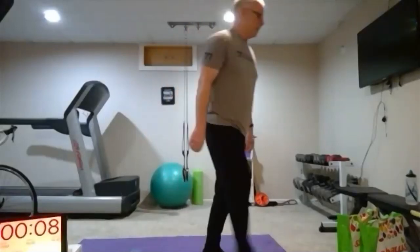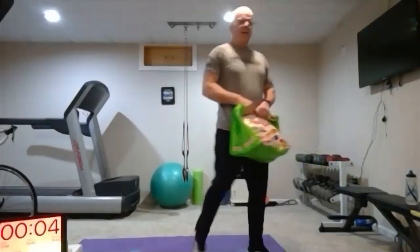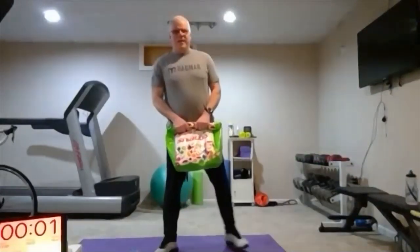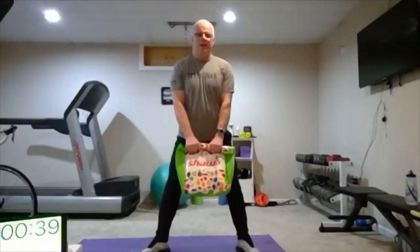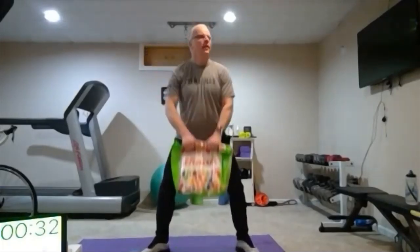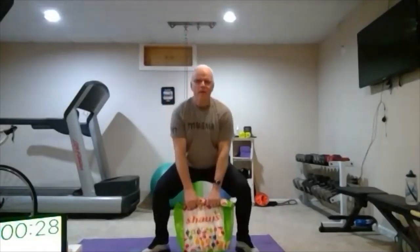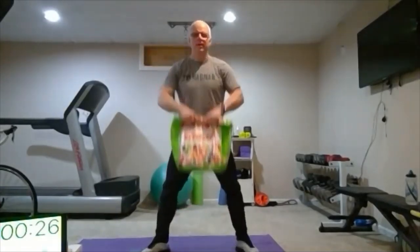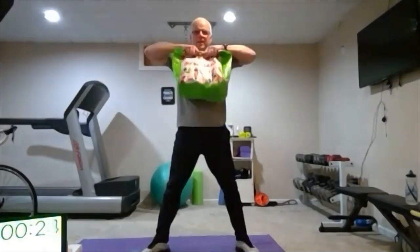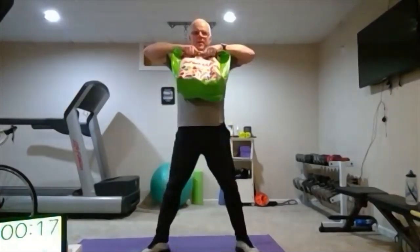Here we go. Sumo squats. Whew. Deep breath, everybody. Two. One. Interval eight. Here we go. Get the weight on your heels. No slumping over. Good. Everybody's doing it perfectly. Awesome.